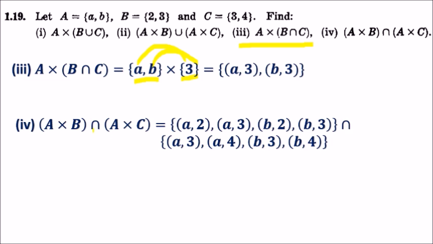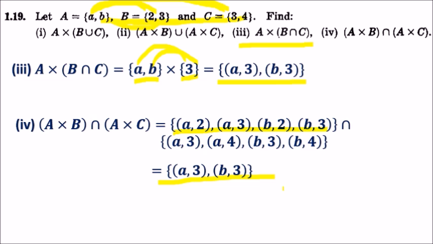So, now, of course, kunin muna natin yung A times B or the product of A and B. So, ito na yung labas niya. After distributing that, a2, a3, b2, b3. And then A times C, ganun din, no? So, we have a3, a4, b3, and b4. So, ano yung intersection nito? So, common for these two sets are, ito a3, meron sa dalawa, and then b3. So, yun lang yung common sa kanila. Itong number 3 is equal to this number 4.